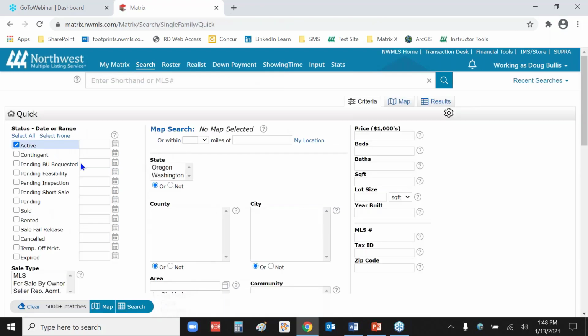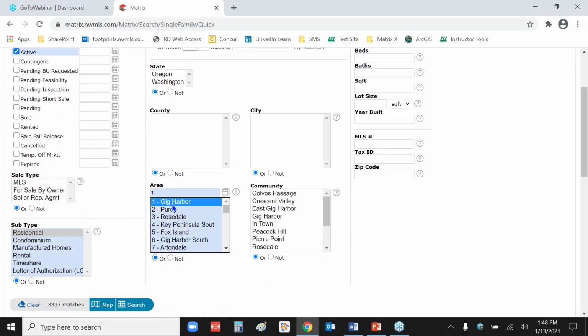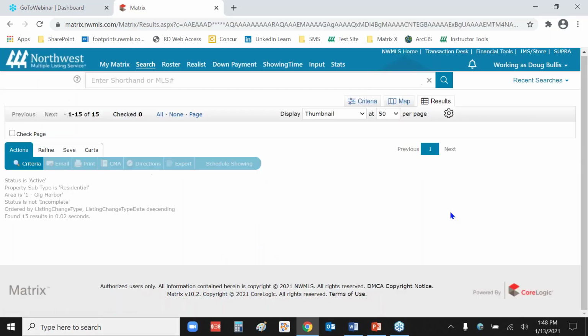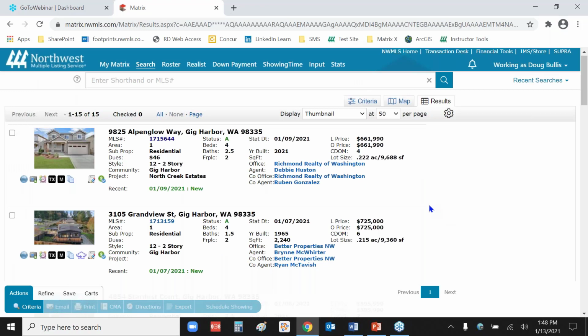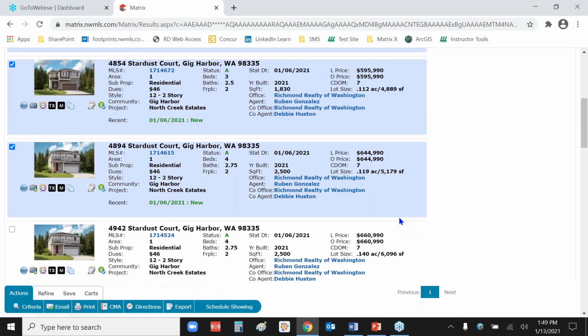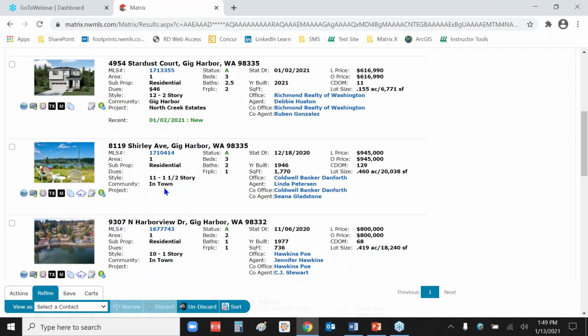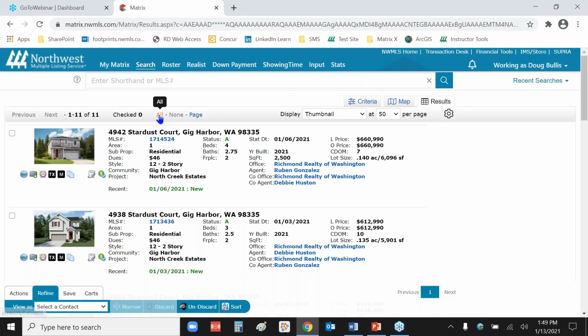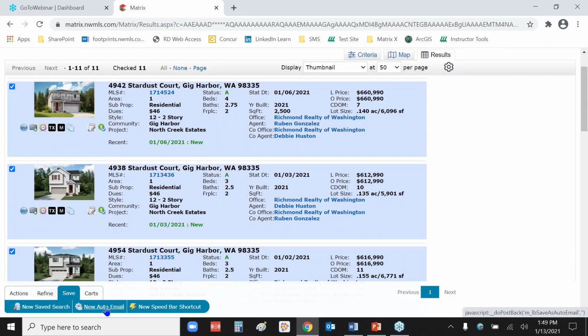There's two other options here. I'm going to go and do the same search, okay? And I'm going to go ahead and search the properties. If I removed selected listings from here, even though I've got the criteria set up, let's say of these 15 listings, there are some of them that I just don't want to send out, okay? So I'm going to go down here after I select these, and I'm going to refine these and discard them, okay? Now I can go ahead and set up and select all and do my save new auto email for that person.